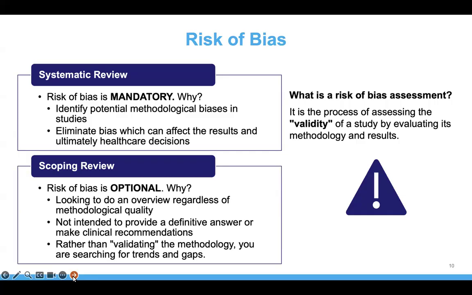And this has to do with the exploratory nature of scoping reviews. With scoping reviews, you aren't really looking to draw specific conclusions, determine cause and effect relationships, or make recommendations based on its findings, but rather mapping the literature to identify trends and gaps. This means that you can include a wider range of evidence than you would in a systematic review, making a risk of bias assessment less feasible.